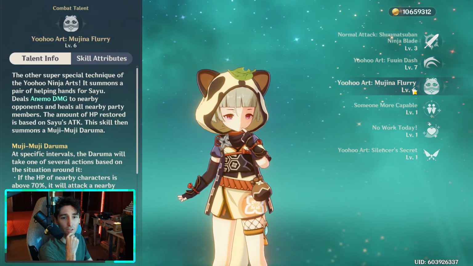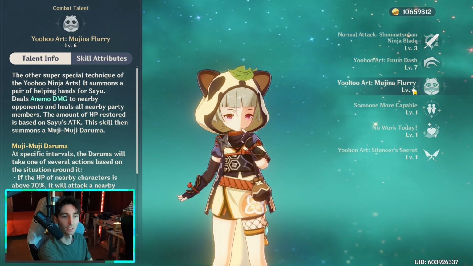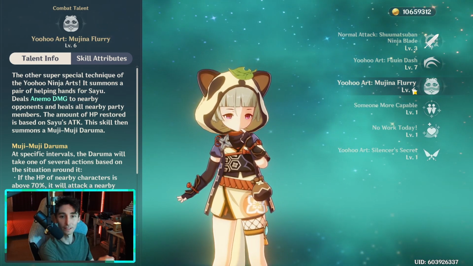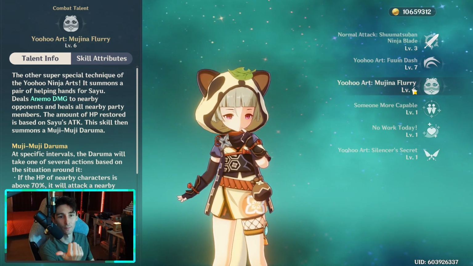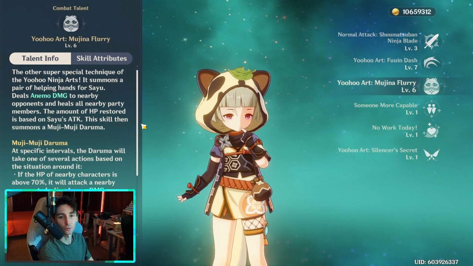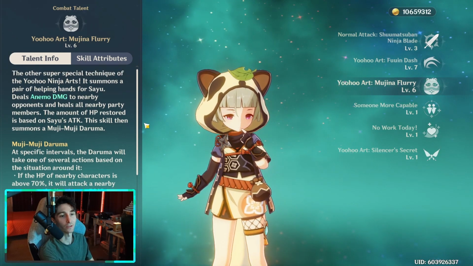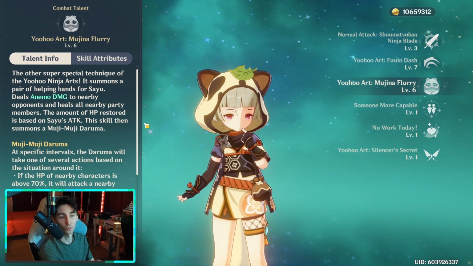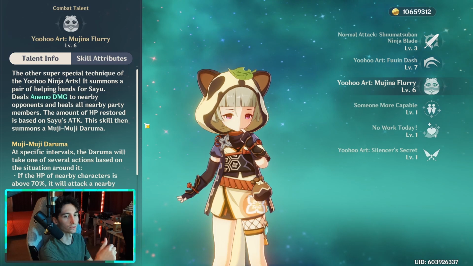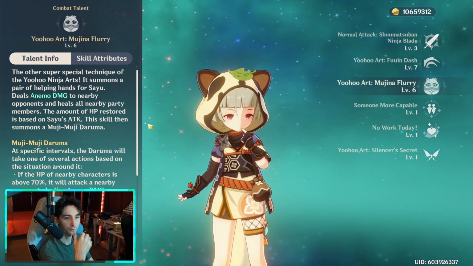So for her burst, she summons a Daruma that sets a decent sized AoE healing effect, and it can damage your enemies. Again, the healing scales off attack, but you can heal from elemental mastery from the passive I mentioned earlier in the video. So basically, when summoning her Daruma, if your character's HP is above 70%, you will attack enemies instead of healing, and if it's below, you will instead heal. If there's no enemies nearby, your Daruma will just start to heal you, regardless of the percentage of your HP.